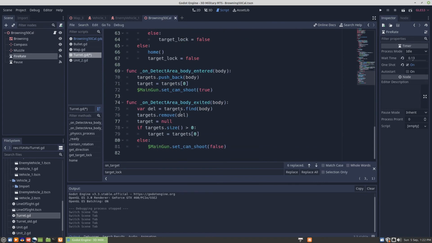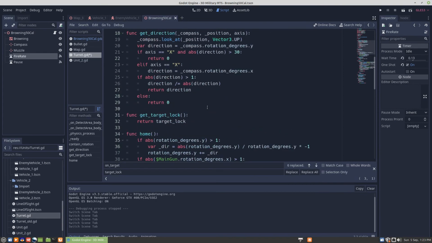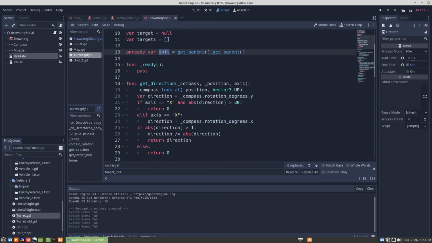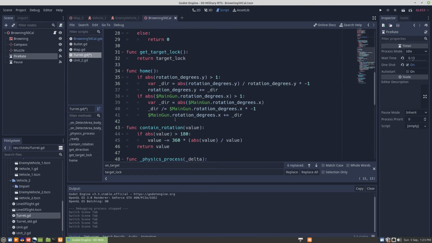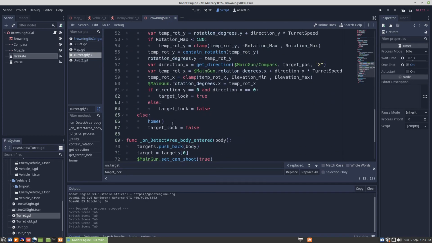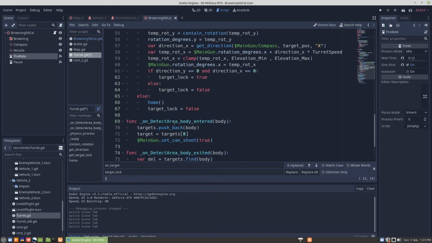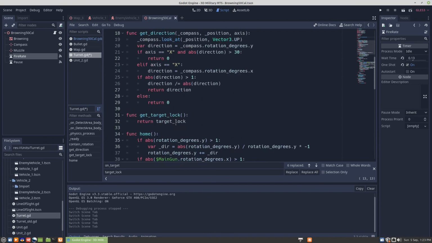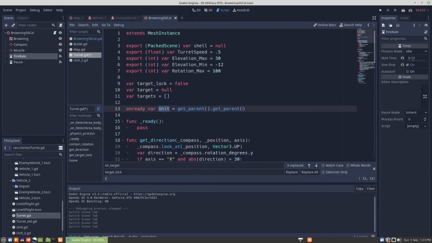I think on this script now that it no longer needs this variable. I don't think this variable is actually used anymore, so that one can probably be removed to slim it down. It was used to call the shoot function before, but the shoot function is just going directly to the map now. So this and this will eventually be removed.